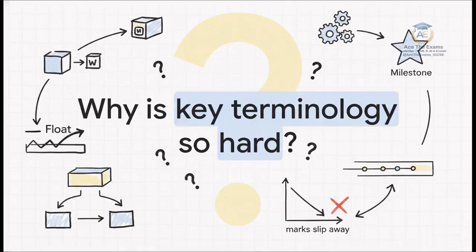The real challenge is that these aren't just isolated vocabulary words. They are deeply interconnected project management concepts. If you mix up a milestone with an endpoint, or if you confuse a task with a dependency, your entire project timeline analysis just collapses. And that is exactly where those precious marks slip away. If you look closely at Sam's paper, the command word was analyze, but Sam just listed features. 0 marks. Alex wrote an entire page defining what a task is, but never linked it to the scenario. Again, 0 marks. We need a strategy.